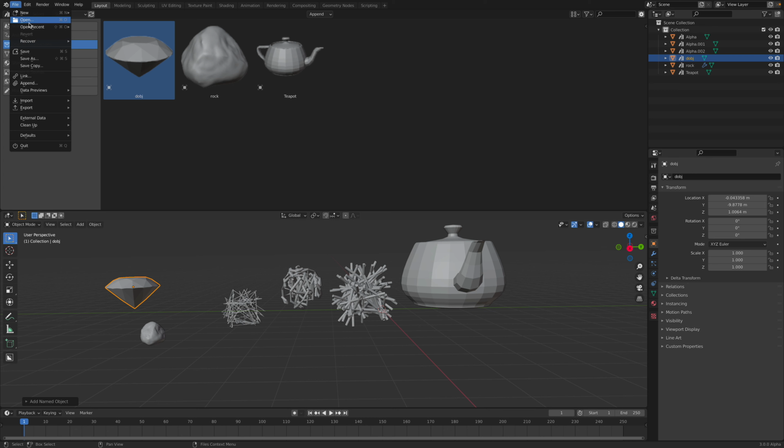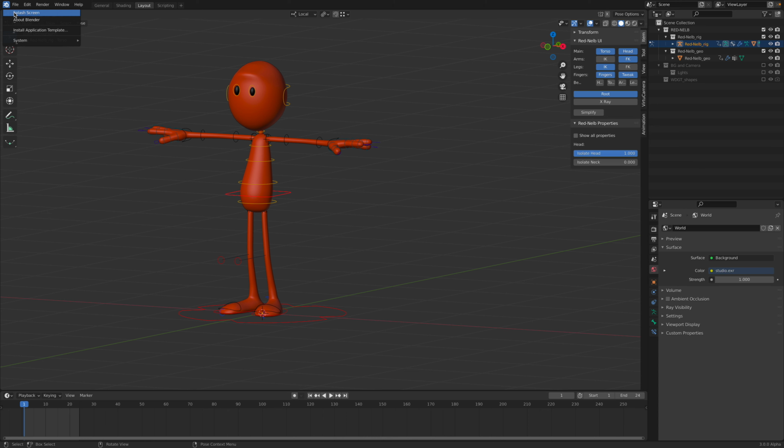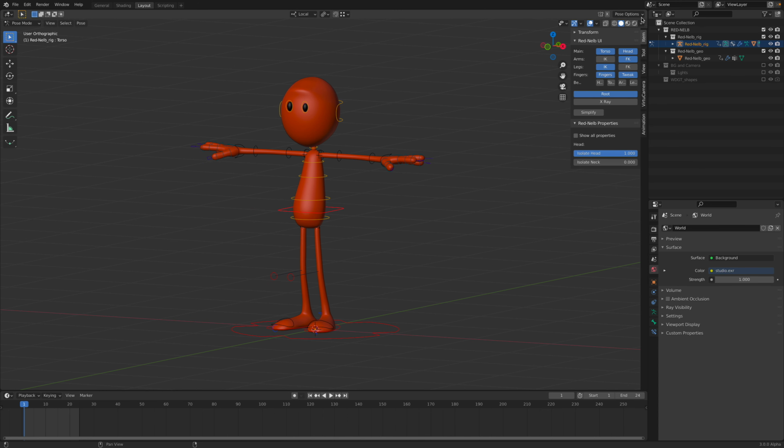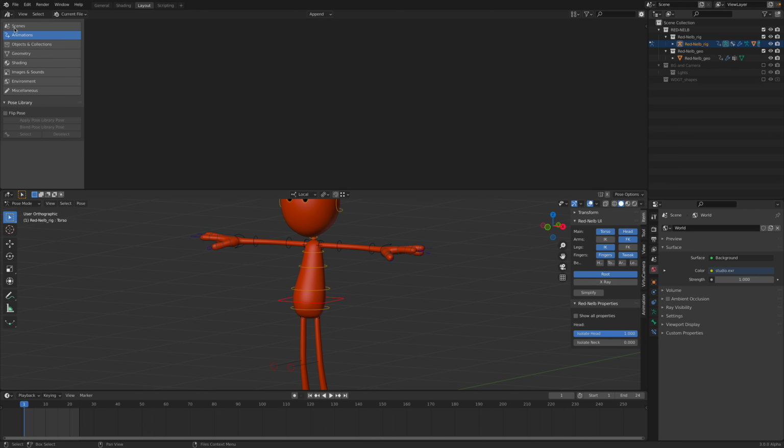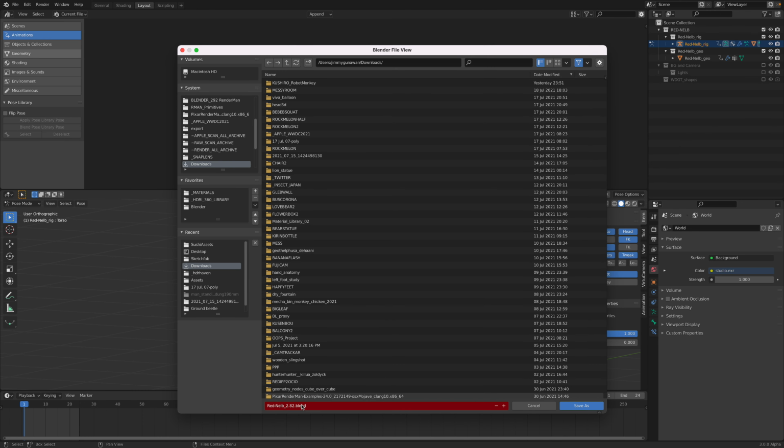There's one more thing that I want to show you. It's the animations. I tested this very quickly earlier today. Let's try with this character, Red Nail for Blender 2.8. It actually works with Blender 3.0, so nice. I want to try this character and try the asset browser very quickly. We have animations, file, save as.